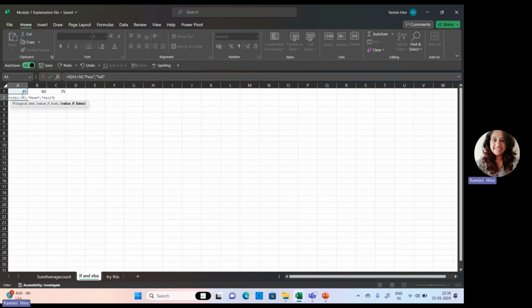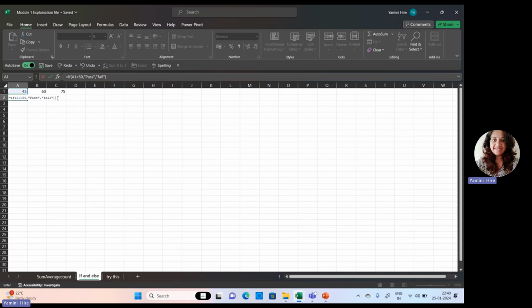The logical test comes first, then a comma. If the logical test is true, it will pass the value written here, or if it is false, then pass this value.